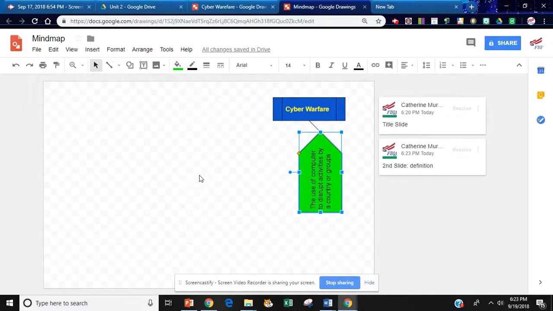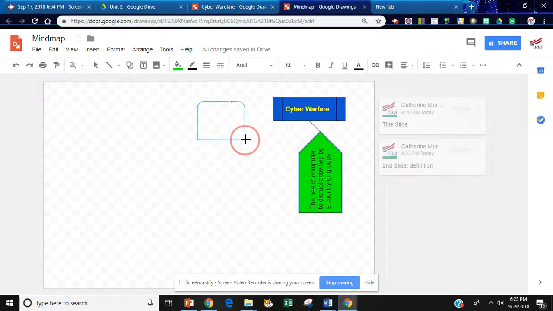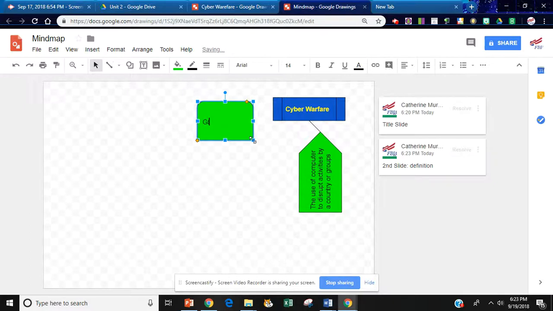The next thing I want to do for my mind map is put in another object. And it can be whatever you want it to be. So I'll draw this maybe. All right, and then I'm going to type in here the goal. This will be my third slide. This is the goal of cyber warfare.